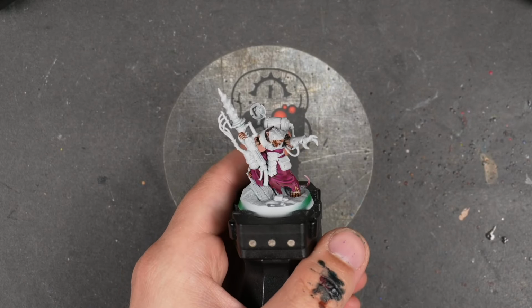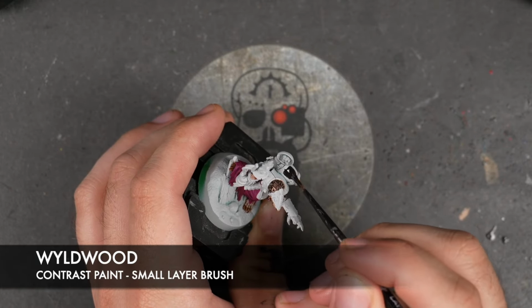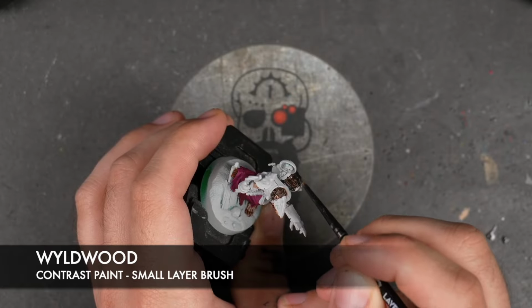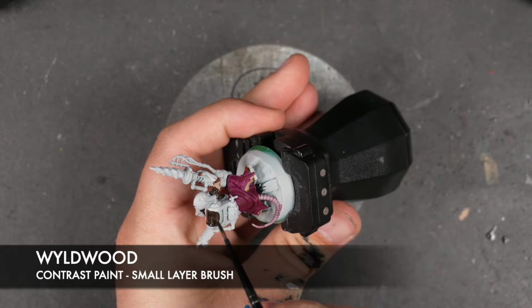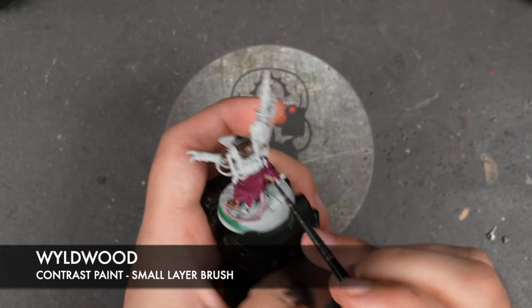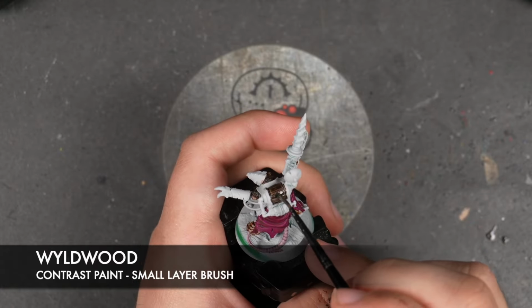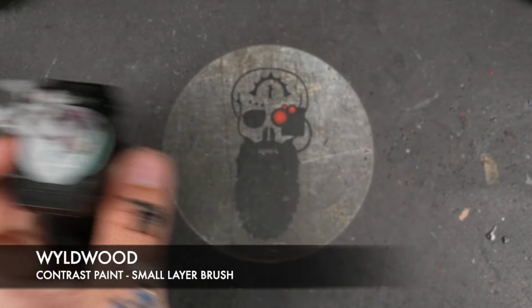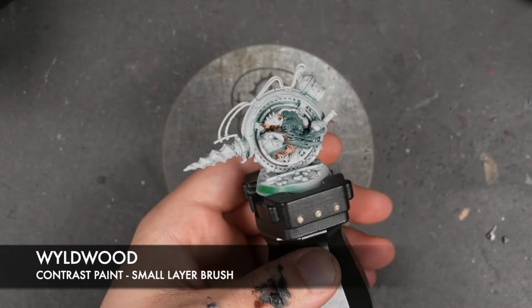So with that all done, we're now going to take some Wyldwood and apply this over the top of all of the wood scattered around all of the miniatures. Now there's not a lot, there's this barrel on the back of Zikkit, and there's the frame of the Doom Wheel as well, just like that sort of thing. And on the Doom Wheel we've got this whole section on the inside.